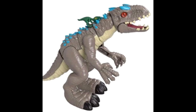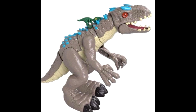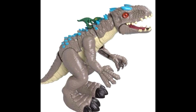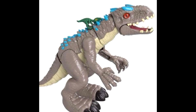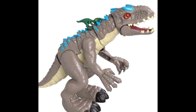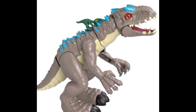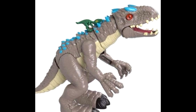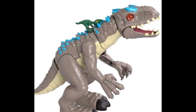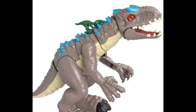And then you have this awkward looking creature. I'm not entirely sure what this is supposed to be. I'd assume an Indominus yet again with a compy on its back, but I don't really know what exactly this is supposed to be. However, it was unveiled by Collect Jurassic recently on their website, and it does seem to be some sort of a Jurassic World figure. Again, I'm not entirely sure. It almost looks like the older Americanized Godzilla Zilla, which is sort of a similar appearance to this, but again, I don't really know exactly what this is, but I did want to show you guys regardless.